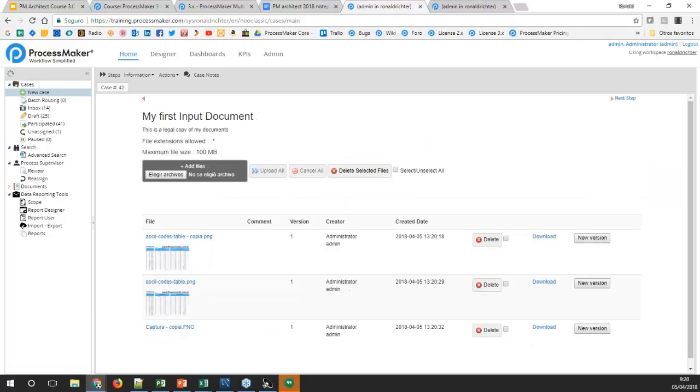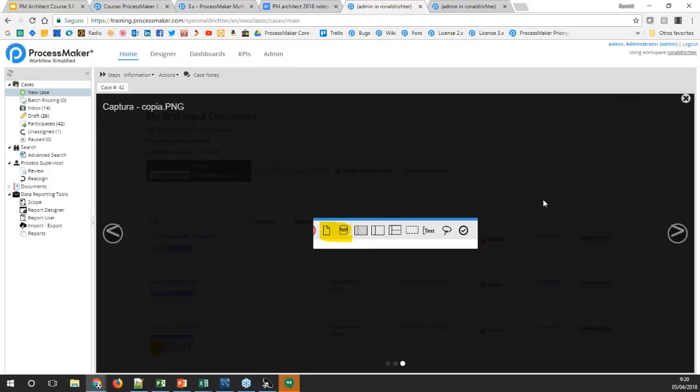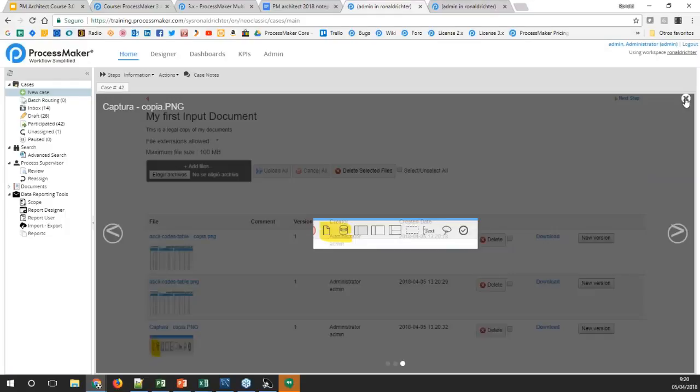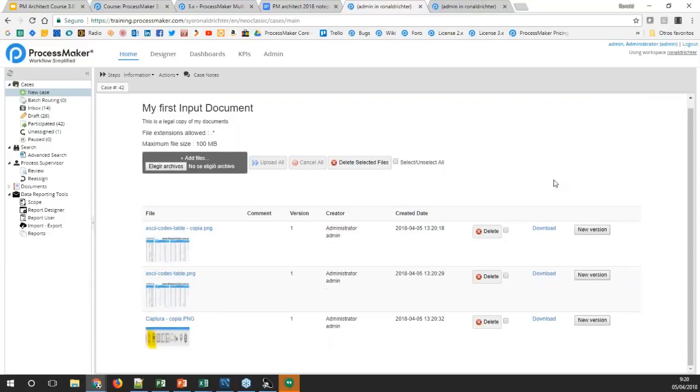Like this. Just click on it. If there are more images, you'll be able to navigate between the images. So it also offers the option to preview your images that are being uploaded to your cases.